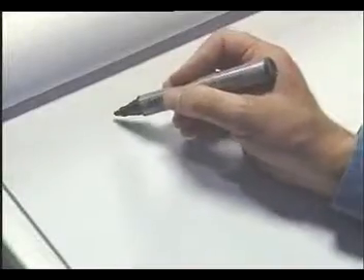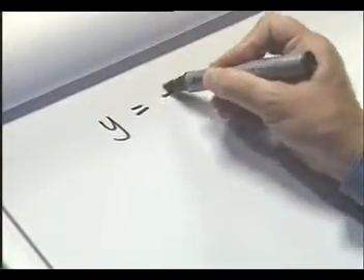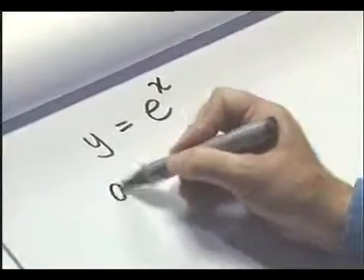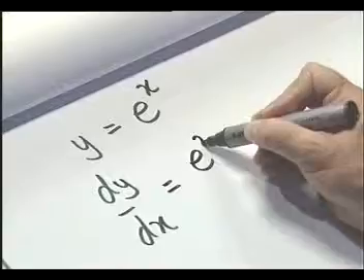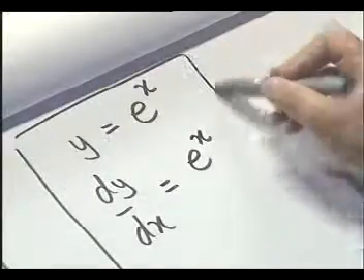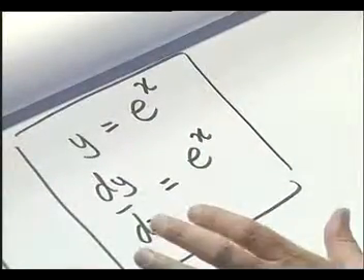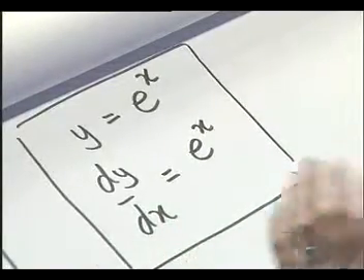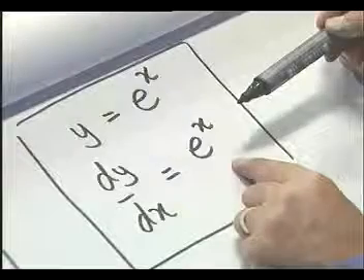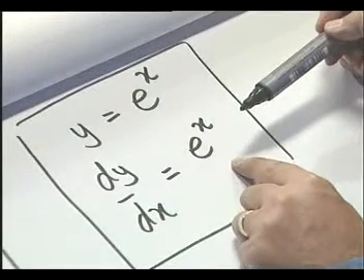So we have another very important result now, and the result is that if y is e to the power x, then the derivative dy dx is the same function, e to the power x. And that's a result which is well worth remembering. It will crop up over and over again in lots of different calculations, lots of different applications. In fact, the exponential function, or multiples of it, is the only function which, when you differentiate it, gives you the same function that you started with. So that's something worth remembering.